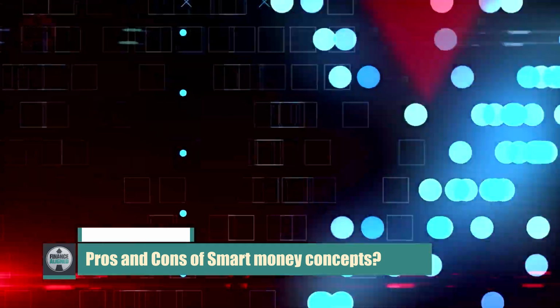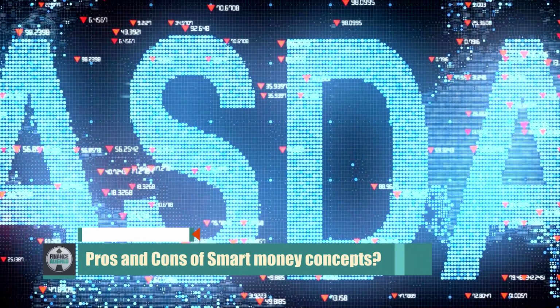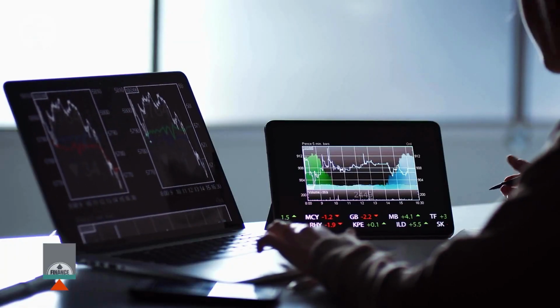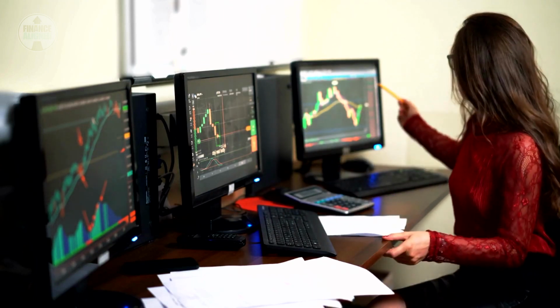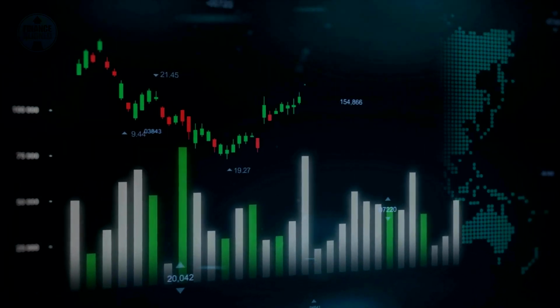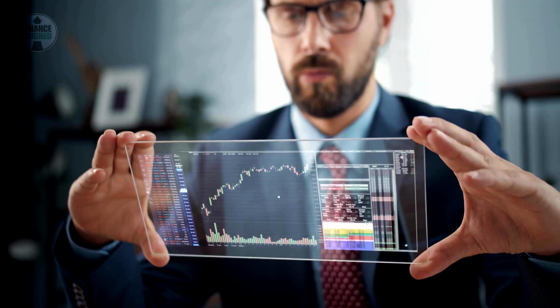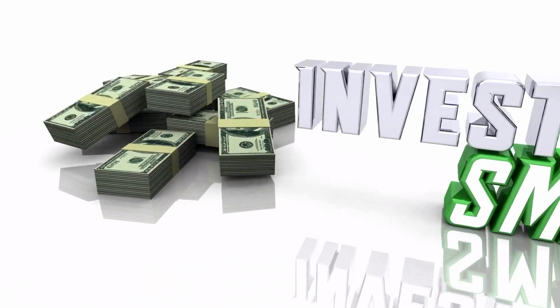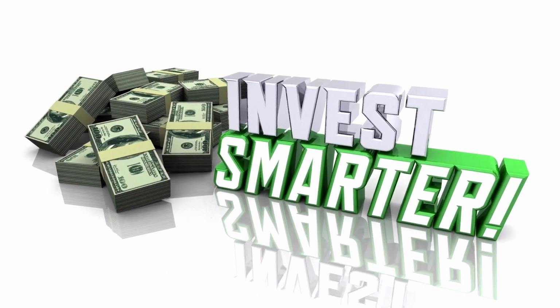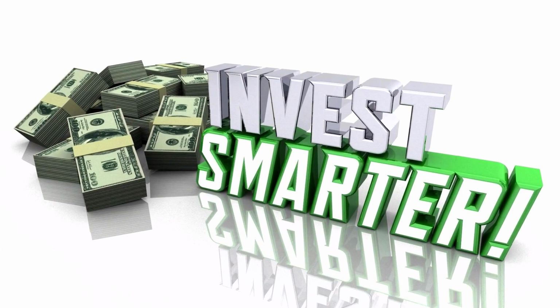Pros of smart money concepts. Trading with smart money ideas does appear to be successful for some investors. There's no justification for not using it if it works for you. It's more important to continually understand what the price is doing and make money off of it than it is to understand why the price is moving in a certain direction. The price movement has a long history of helping many traders make money on not only currencies, but also other types of assets. SMC has a strong core since it's simply price action in a different package. When price activity is shown as SMC, some people find it simpler to understand.